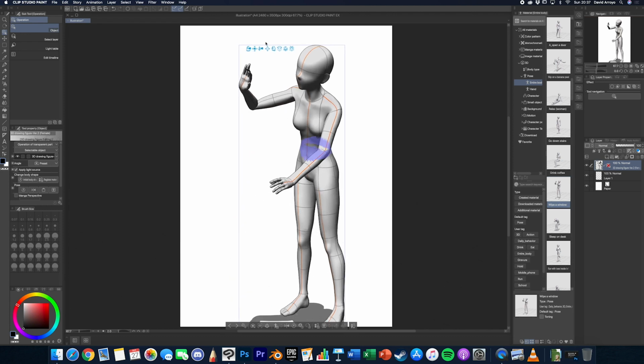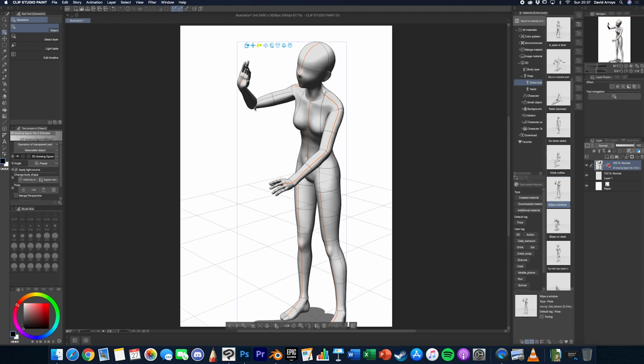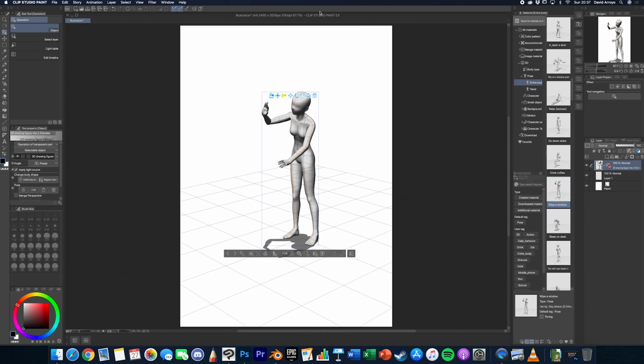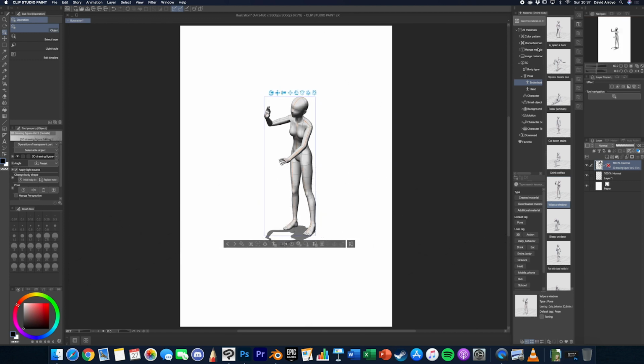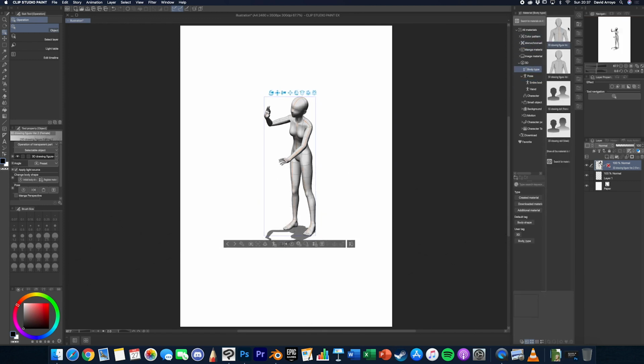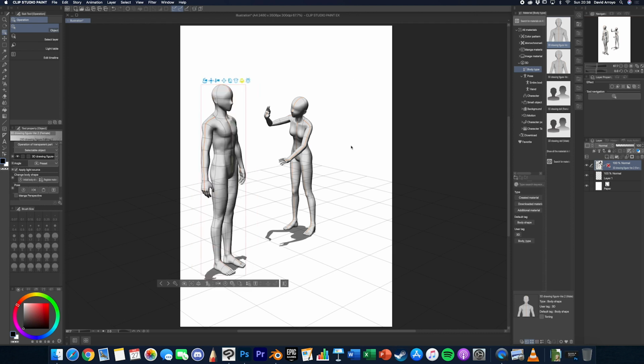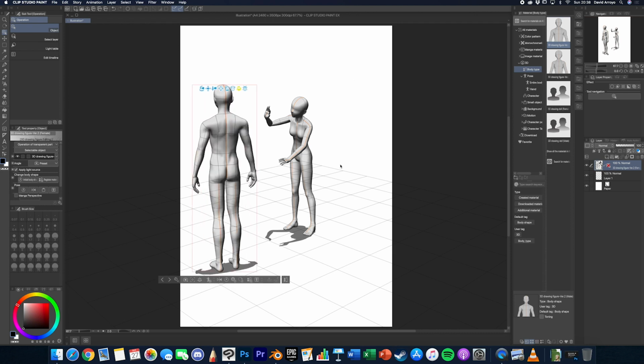Oops, I just changed the camera for a bit. Let's zoom out. Yeah, the thing with this render engine is that it's a bit slow. That's the downside of it. It doesn't matter how strong your computer is. It's just one of these render engines that is not the fastest in the world. It was obviously not made for this. Let's turn this dude around. Wait, whoa, you're going too fast. Let's see.